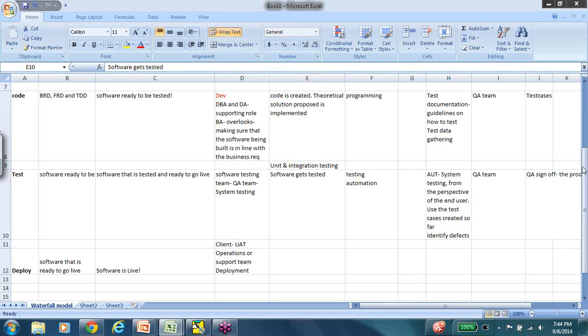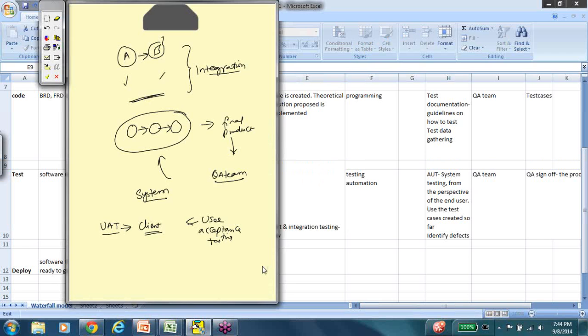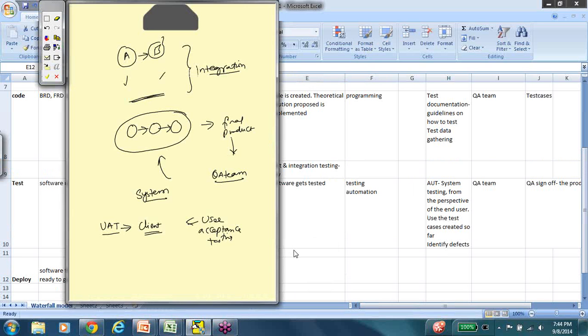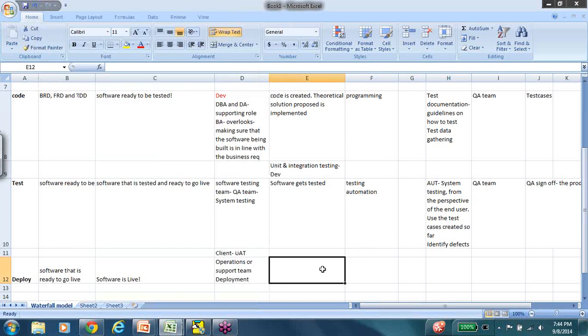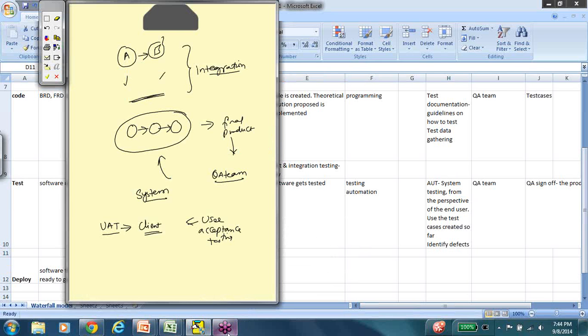First the individual modules are tested, and then they are integrated or combined together, and the integration testing is done. Unit and integration testing are performed by developers. System testing is performed by QA teams like us, and then UAT testing is performed by the client, which is the end user.